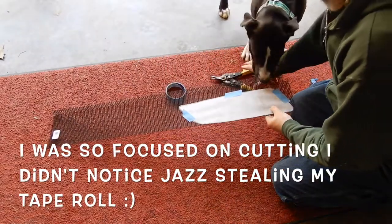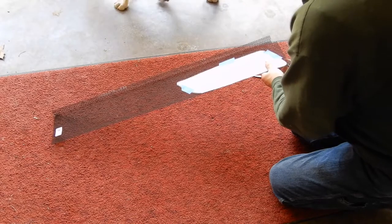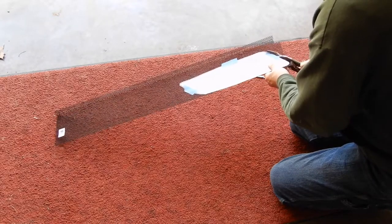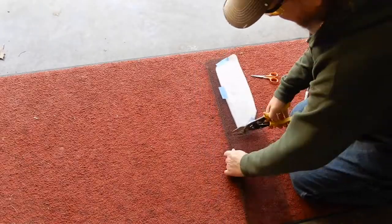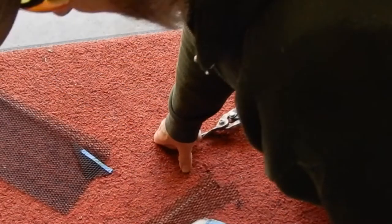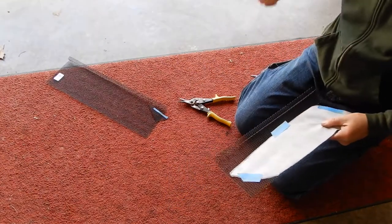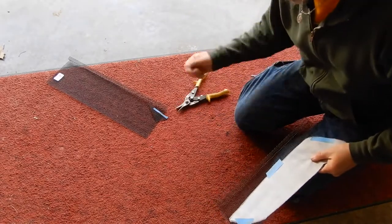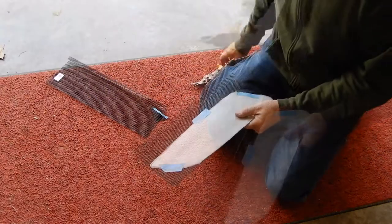I'm going to give this one heck of a shot here. I don't really have any idea whether this is going to work or not, but it looks like a good idea. You've got to watch when you're working with wire like this — ouch, just like right there. I squeezed my knee and my hand was sitting here and that clipper got me. I had my safety glasses on just to be safe and I still whacked my finger. That's the worst that'll happen today — I'll be all right.